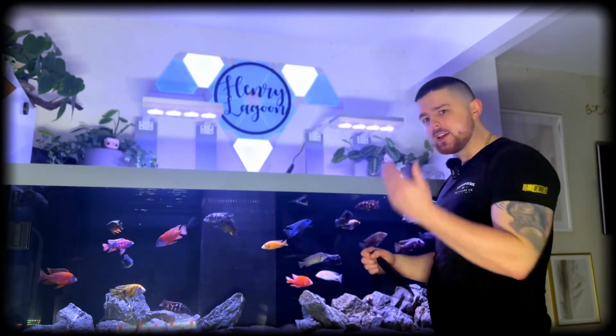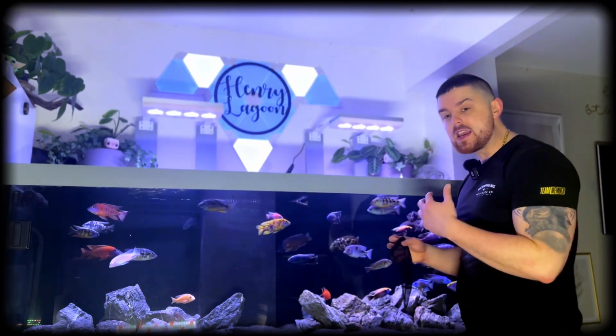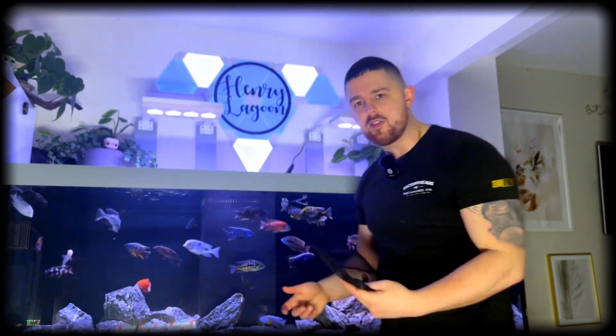You're not recycling the water over the top of it. It's not just sat there stagnant. And that, to me, is probably the best way you can do it if you're doing it from a canister filter. But these do the trick just fine. You can use these and get the same sort of effect from it anyway.